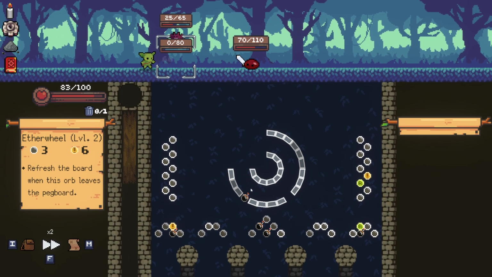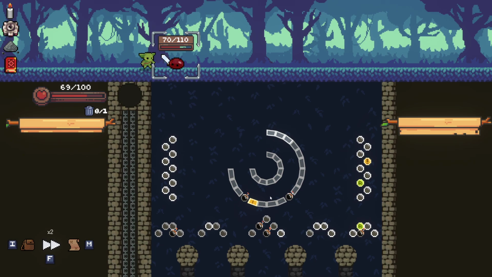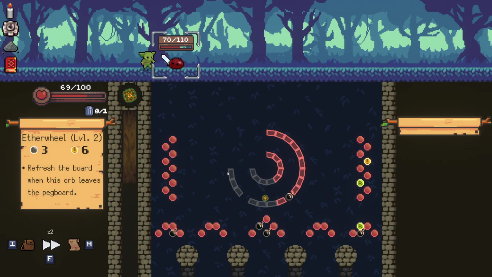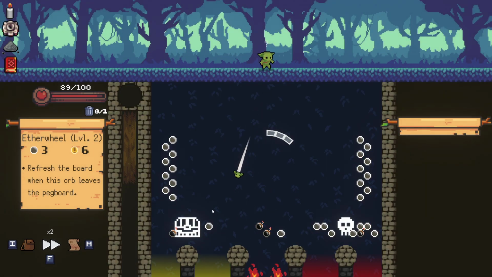Okay, that bomb's come back now. So it seems that the only bomb that doesn't get refreshed is the one, or the ones, that you've activated during that turn. So that's interesting. I'm taking quite a bit of damage here, actually. This hasn't been the best map in the world. But there we go, he's dead. We got an opportunity to heal. Let's go towards the treasure chest, shall we?